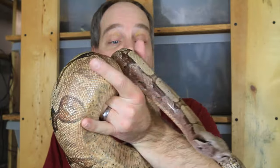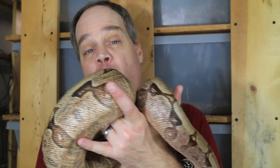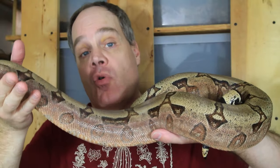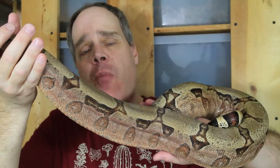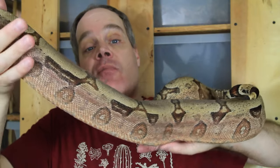Remember, we're talking about the absolute minimum, and a lot of people would say that isn't enough space. I'll disclose that I'm keeping this Amarali boa in a four-foot by two-foot cage and he seems to be fine. Amarali boas are one of the less active types in my experience. If I were keeping a more active boa like a Pearl Island boa or a Saboge boa, I wouldn't keep a six-foot individual in that same cage — they move around and climb much more. So you also have to consider the activity level of the snake.